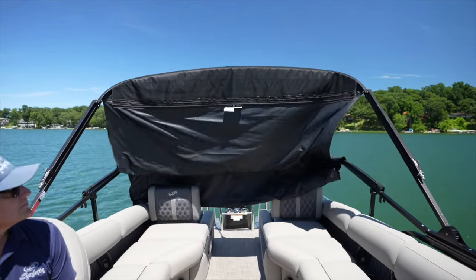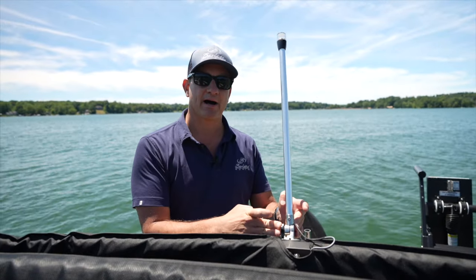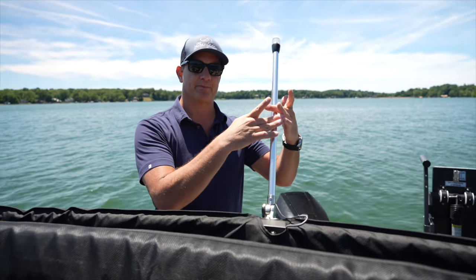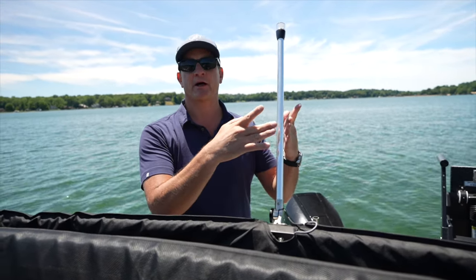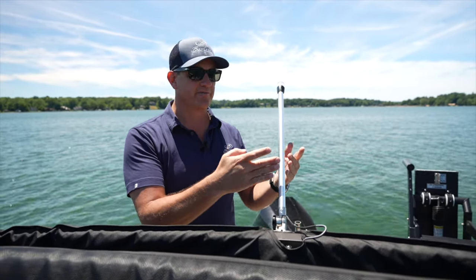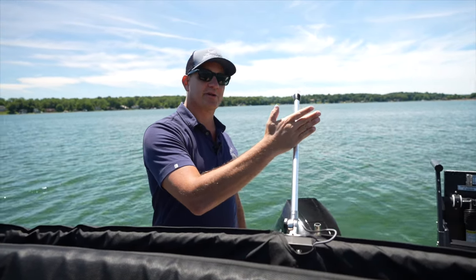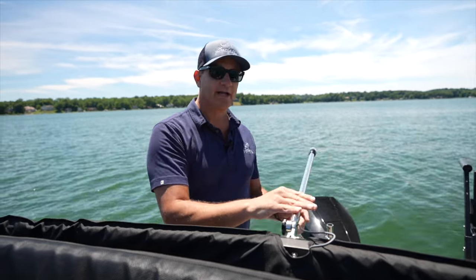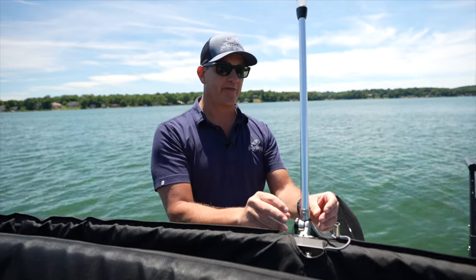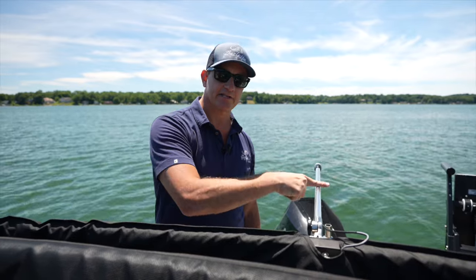Another thing I really like about this Bimini Top is that we designed our anchor light to not be a rigid mount. The reason we did that is it will allow for a little bit of flexibility or play in that Bimini Top light, just in case you find an obstruction inadvertently. Think about maybe coming into a low bridge or a boat lift. If you're coming in slow enough and you get some forward pressure on that light, it has an opportunity to move itself out of the way. It's not foolproof — certainly if you hit something hard enough you could damage the light — but rather than having a fixed mount, we put a little rubber bushing in here to allow it to give a little bit in case you ever need it.